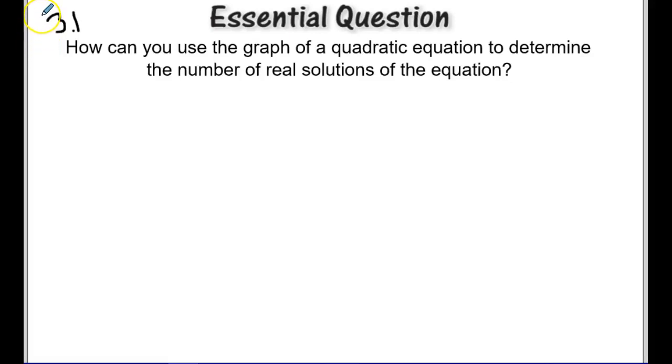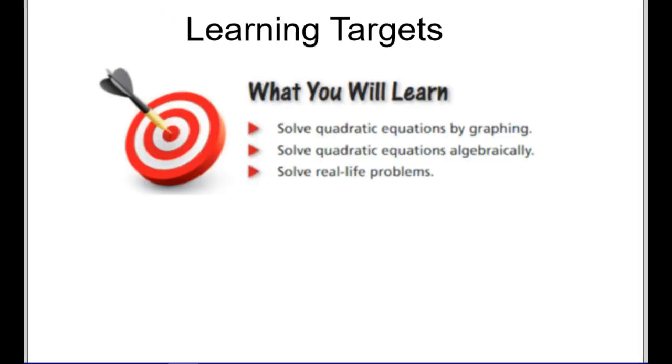Here we're looking at our section 3.1, and our big essential question for today is how can you use the graph of a quadratic equation to determine the number of real solutions of the equation. So for now we're just going to be dealing with real solutions of our quadratic equations. Our learning targets for today: first we're going to be solving quadratic equations by graphing, then we're going to look at solving some quadratics algebraically, and then we're going to solve some real life problems.